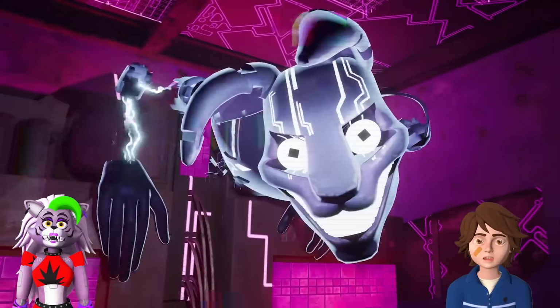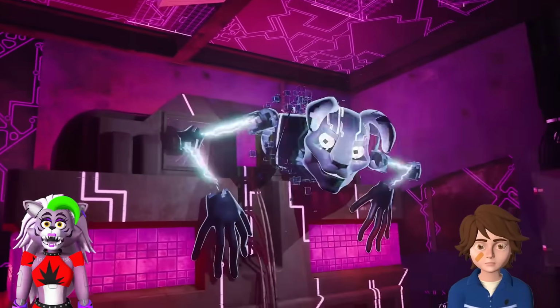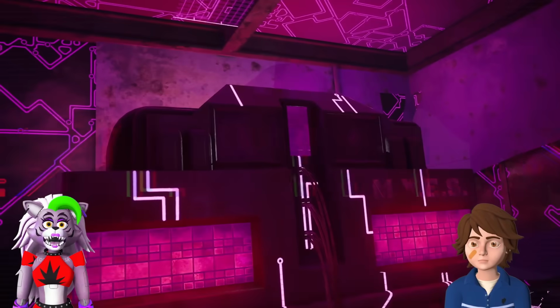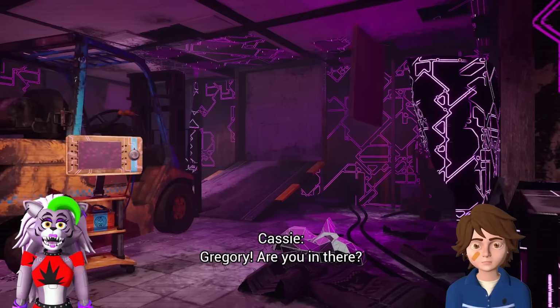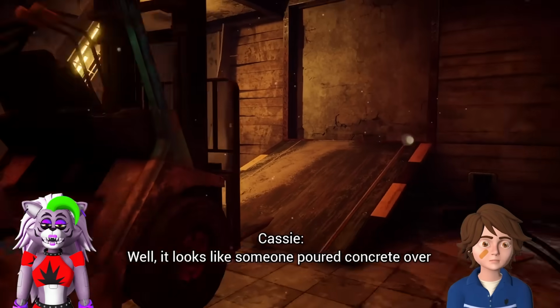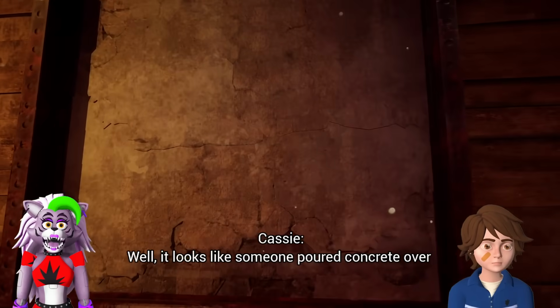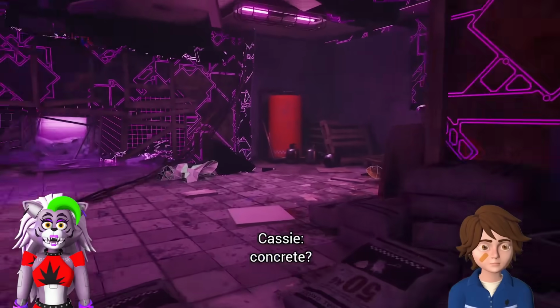Something tells me it was that thing. Not Gregory. Oh, wait. Did you just get rid of him, actually? Are we like a Ghostbuster? Gregory! Are you in there? Stupid door won't open. Well, it looks like someone poured concrete over the door. How am I supposed to get rid of concrete?